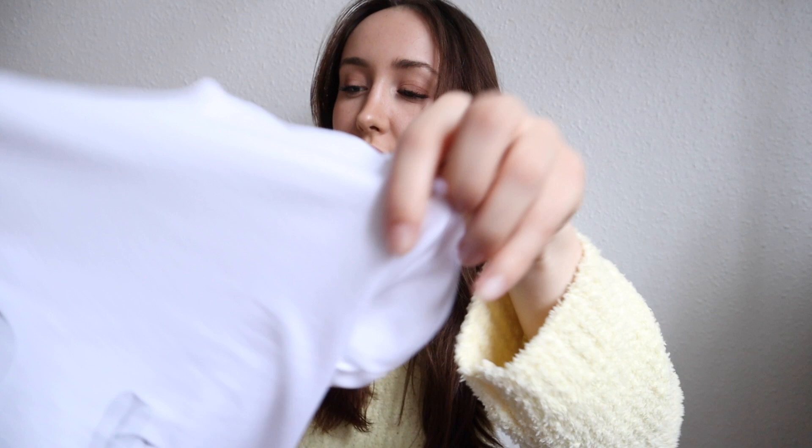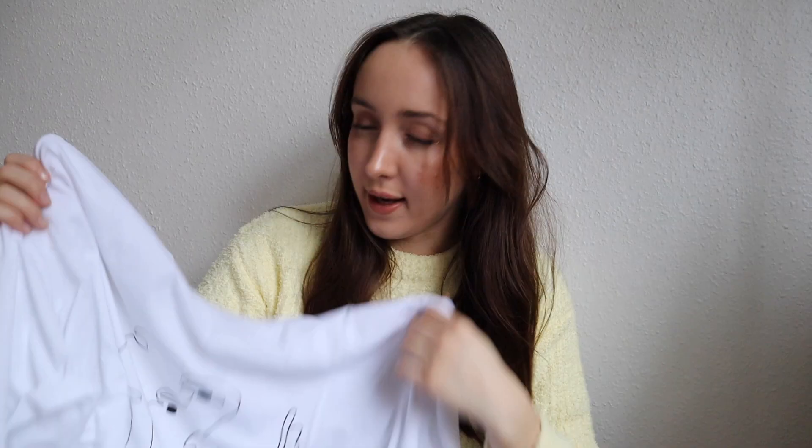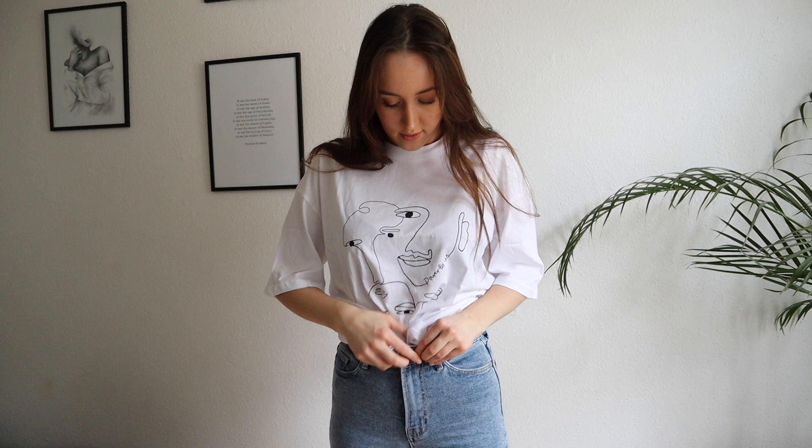I got another t-shirt which I'm not 100% set on. It's the same shape as the previous one and has this pattern with little dudes on it. I like the shirt itself but when I put it on I feel a little bit like Casper the ghost — the vibe isn't great. If I tuck it in my jeans the pattern gets a bit messed up. Overall I'm not really obsessed with it, but if I were a guy I think I would have loved it.